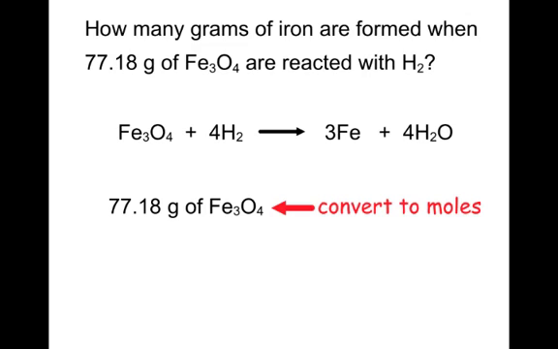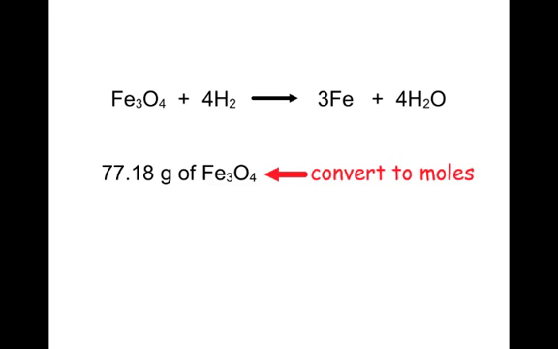As previously mentioned, we now need to convert to moles. The balanced chemical equation gives you a molar relationship. It does not give you a mass relationship. While you're in the unit of grams, you'd be comparing apples and oranges. You need a comparable unit to apply in the world of chemistry, and that unit is a mole. So we need to convert our 77.18 grams of iron oxide into moles.